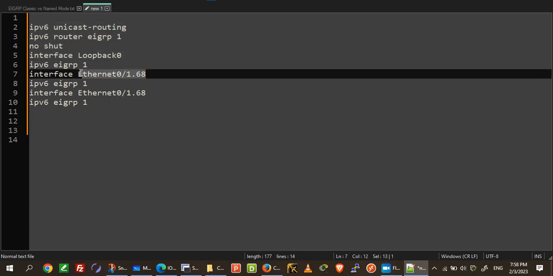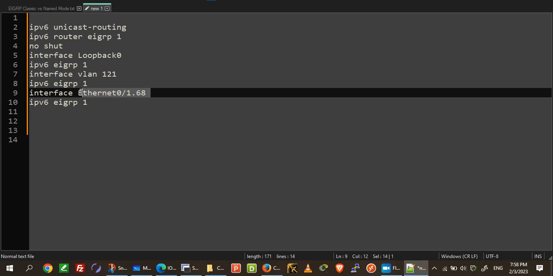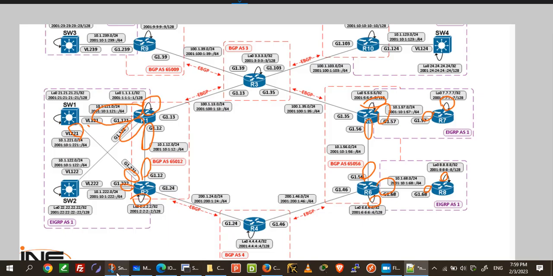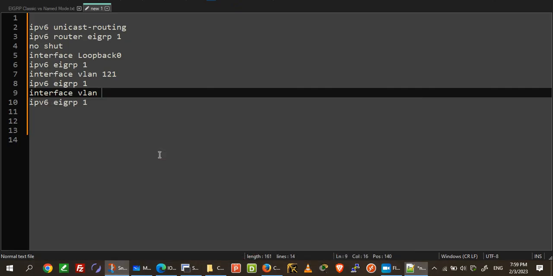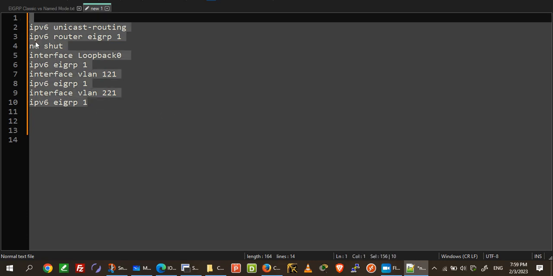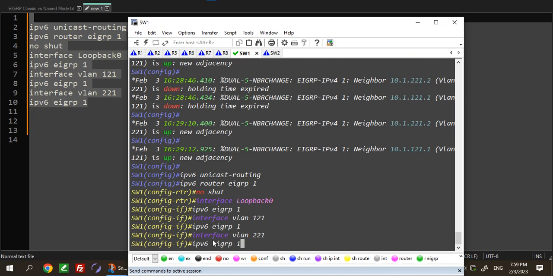This is interface VLAN 1 to 1 and interface VLAN 1 to 1 and 2 to 1. So that is switch 1.